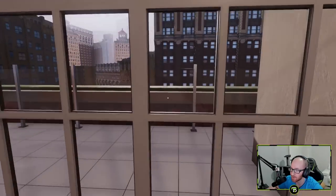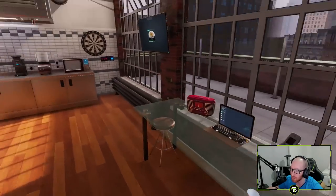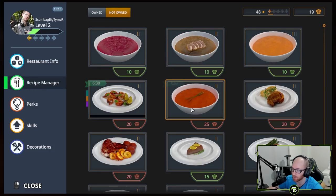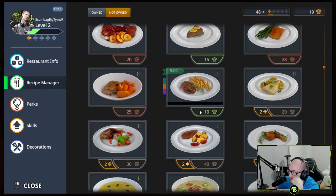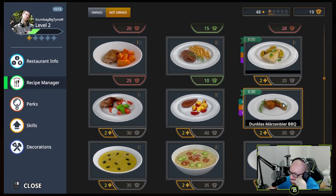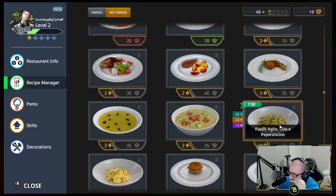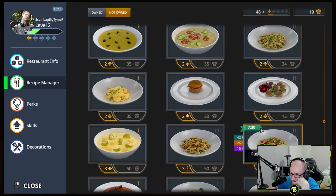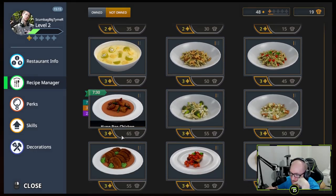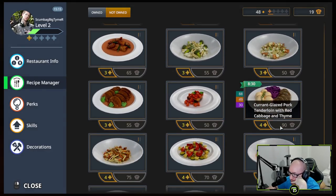I'm running a restaurant. How we looking out there? I want to actually see. It said we could unlock a new recipe, too. That'd be cool. Oh, we can choose. Steak frites. I want to make some steak. I would also need to learn how to... Oh, let's do some pasta, bro. This looks fun. German potato salad. Kung Pao chicken. Tomato bruschetta.